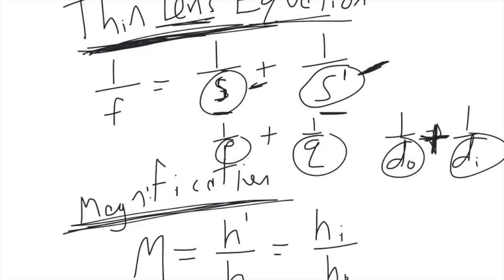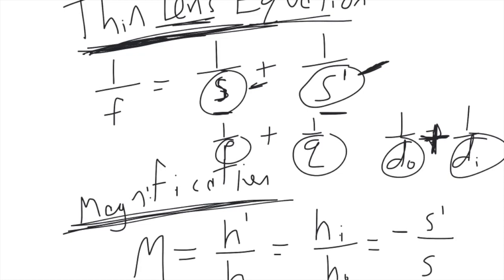Okay, great. There's another way to calculate magnification as well, and this is really useful because you might not know if the image is bigger or smaller. You might have to just use numbers, and you might not be given the heights. You might just be given where the object and image are, the image distance and the object distance. Well, you can actually calculate the magnification using the image distance and object distance. The magnification is going to equal negative image distance divided by object distance.